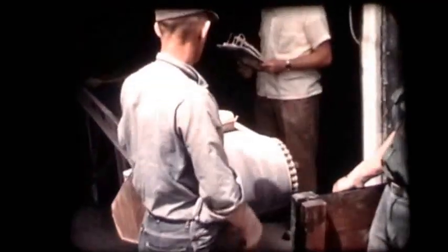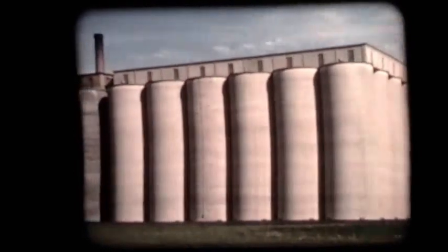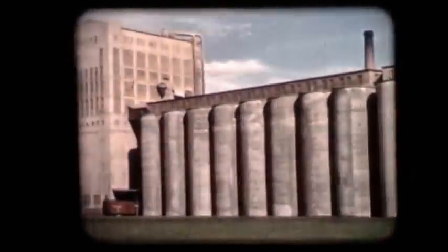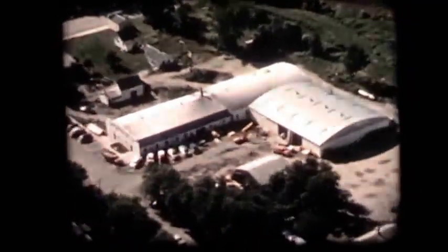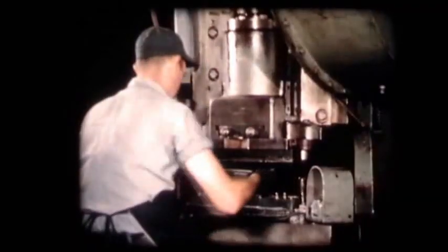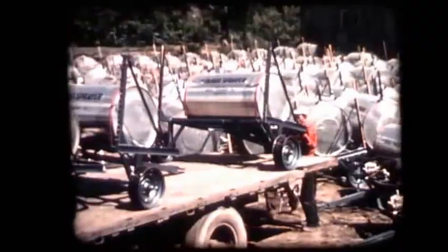Locally manufactured fertilizers are making the North Dakota farms more productive. Although these giant mills grind millions of bushels of wheat into flour and cereal products, only a small part of the agricultural output of North Dakota is actually processed within the state. Newest enterprise on the North Dakota scene is the manufacture of farm machinery. Here in this tiny community, far from the city, is a factory making specialized farm machines that are sold throughout the entire United States. And from another factory, thousands of these field sprayers serve the farmers of the agricultural Midwest.